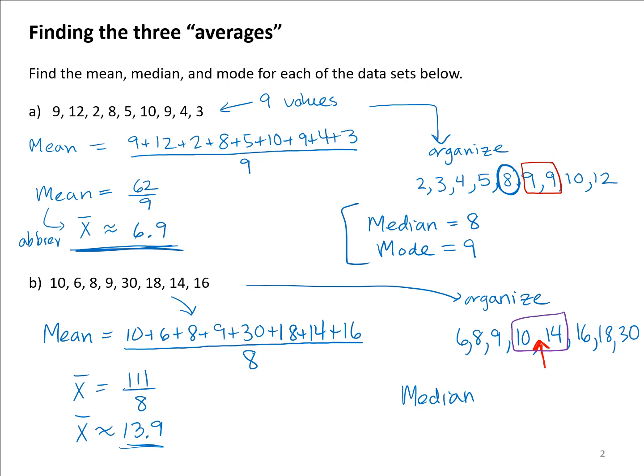You could probably just look at that and say, well, 12 is halfway between them. But the other thing you can do is calculate it, by taking 10 plus 14 divided by 2. So a quick average of the 2 values in the middle will get you to exactly what the middle value is. So the median is 12, and then the mode would be the value that occurs most frequently. If you look at these, they all occur exactly once, so we would say there is no mode in this case.